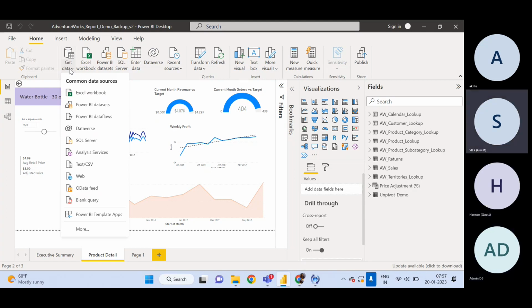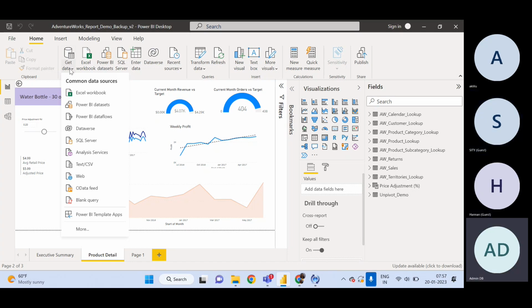No, my question is... Why are you comparing get data with import mode? Get data is an option available in the Home tab, which you click, and then you get options to connect to different data sources.